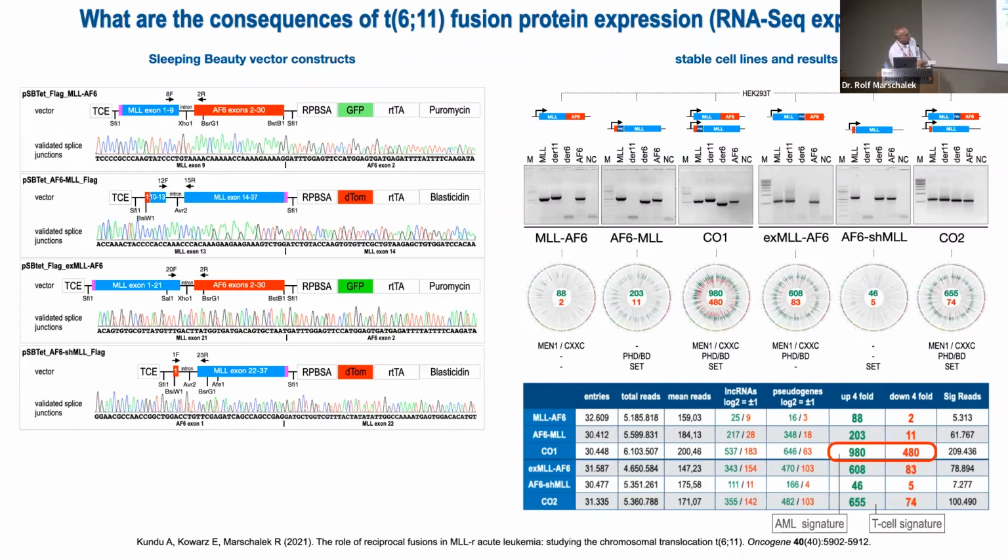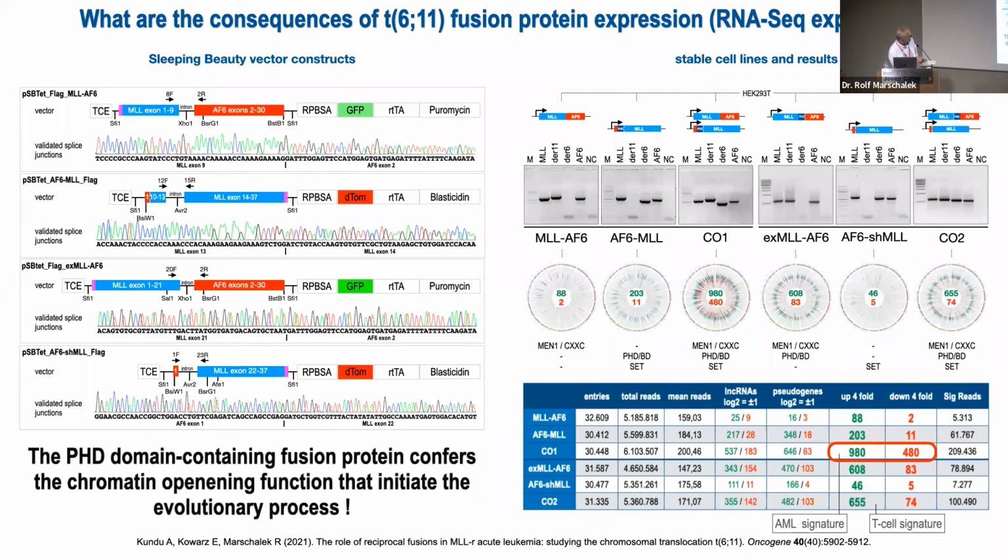So it's quite interesting that these two systems here are behaving completely different in our experimental system. And we expressed all this; this is happening after 48 hours. So we did the experiment exactly after 2 days. What I just want to mention here: the PHD domain, which is normally in the middle of the MLL protein, has a very important function, because this is a domain which has something to do with this chromatin opening function, and which is responsible for the evolutionary process which is then taking place.